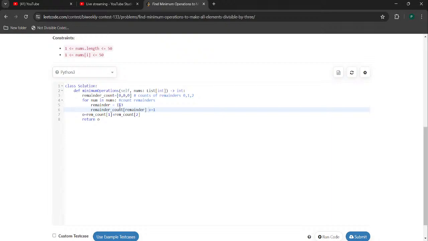I have incremented the remainder count, as you can see, making it more precise for you to understand.